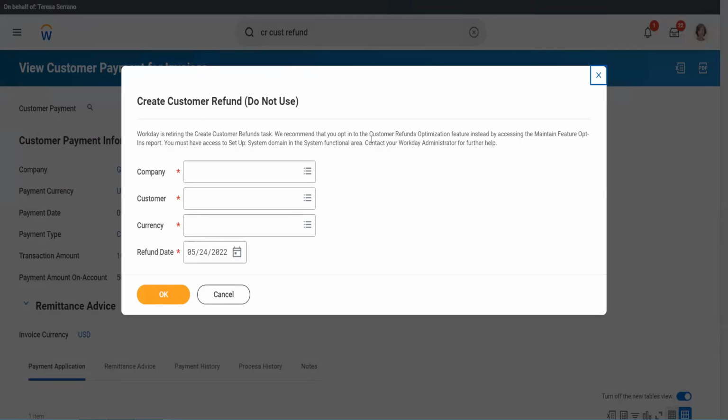We recommend that you opt into the customer refund optimization feature instead by accessing the maintain feature opt-in report. You must have access to the setup system domain system functionality. Contact your Workday administrator for further help. So they are bringing a new feature and they're deprecating this feature. That's why you see here do not use, but you can still use it till September. So no need to worry.